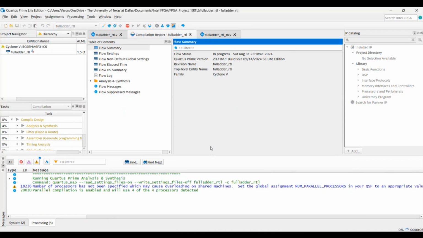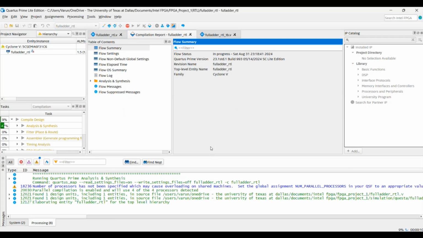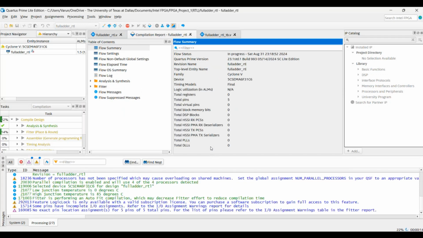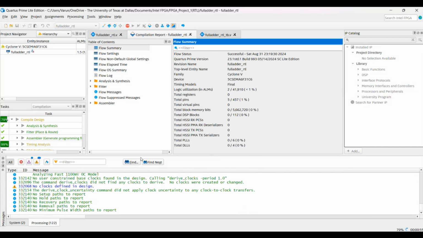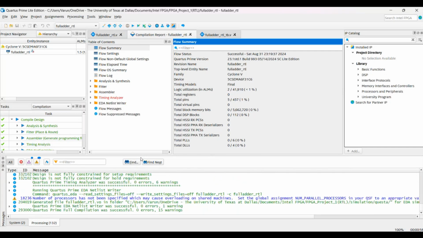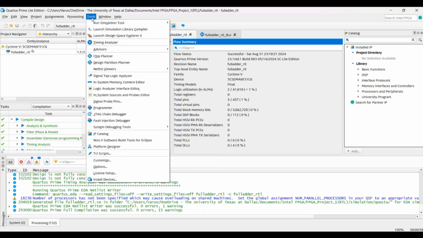Once our compilation is done with no errors, we once again consult the fitter, which will give us the information on the resources used for this particular circuit. Now, as you can see, we have gotten 0 errors.